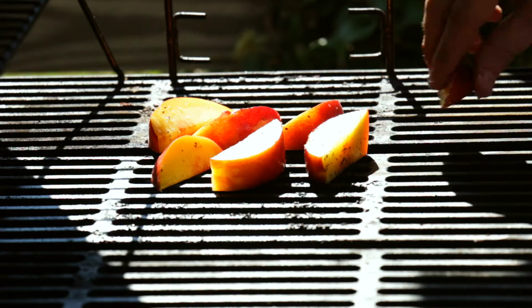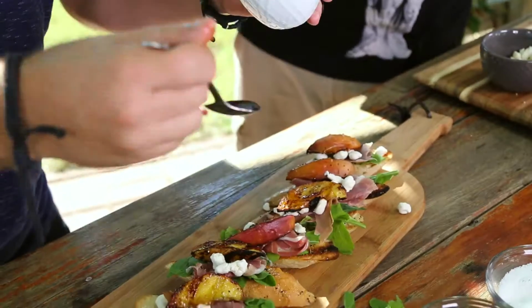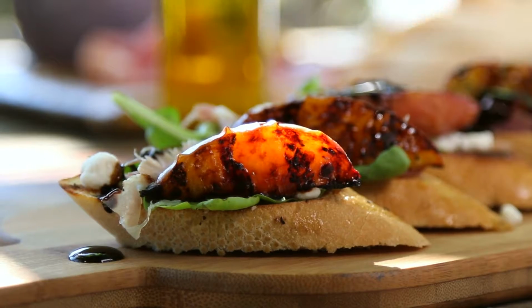We're going to grill some peaches so they get all sugary and caramelized and gorgeous. A little bit of goat's cheese, some arugula, and a balsamic glaze with a little bit of prosciutto. Crostini and some prosciutto. It's going to be delicious. I like it a lot.